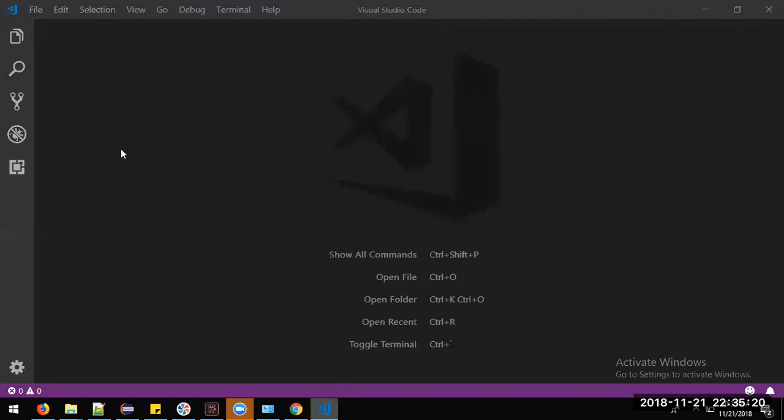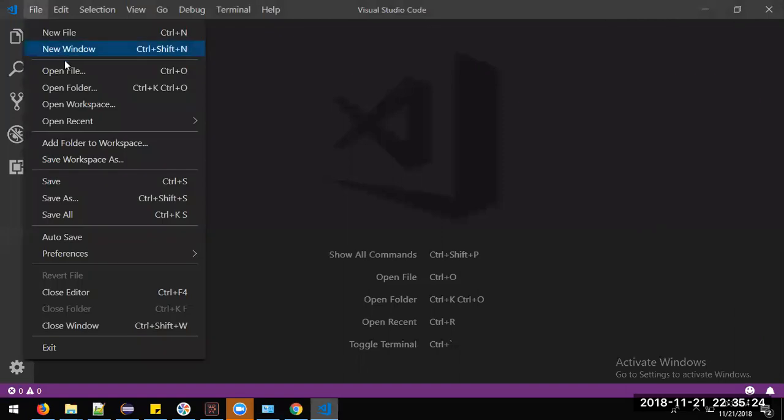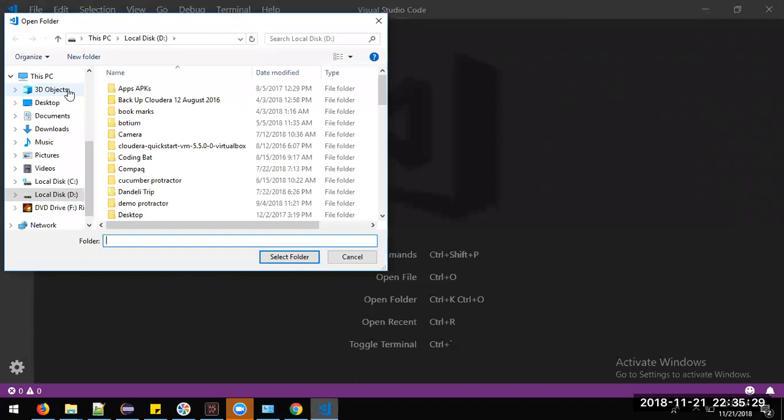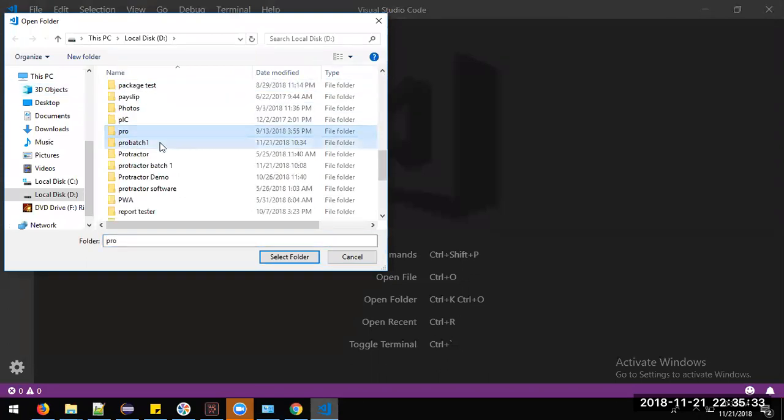Just go to File and choose Open Folder. This will open your navigator. Now you can choose the required folder.